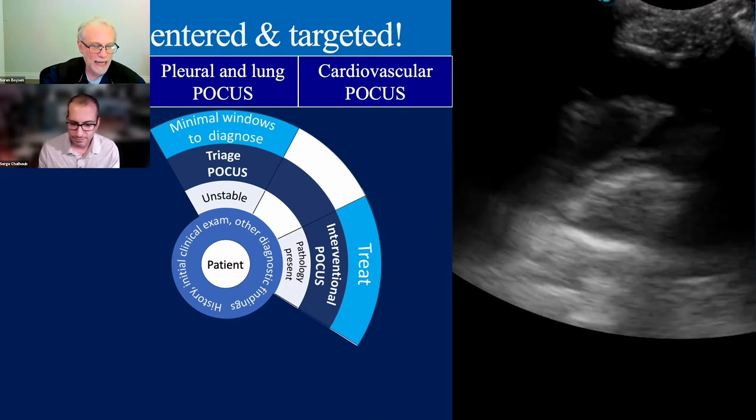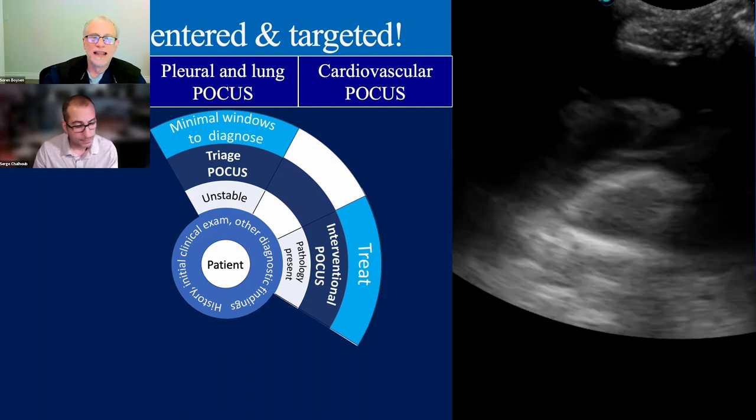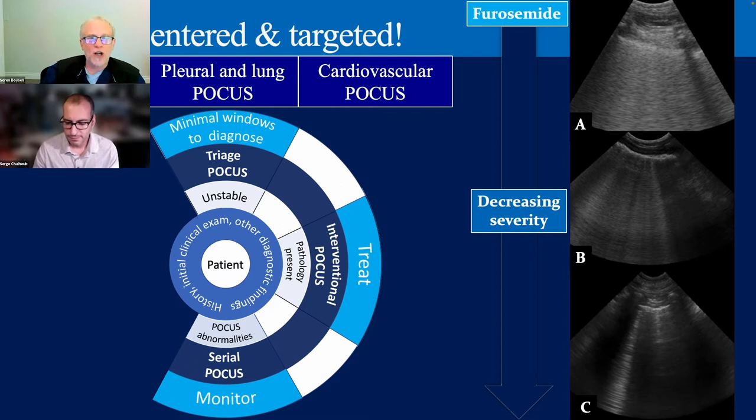There's lots of evidence on the human side that ultrasound-guided techniques have fewer complications than blind techniques. We can also do serial point-of-care ultrasound to monitor how things change over time. In this lung example, applicable to the abdomen too: the top image shows white lung—pulmonary edema secondary to congestive heart failure. We start furosemide and go from white lung to a striped black-and-white alternating pattern showing improved aeration, then nearly normal lung with only one white vertical line. POCUS tracks therapy response—if it's not improving, we reassess diagnosis or change therapies.